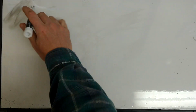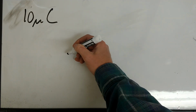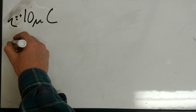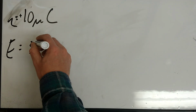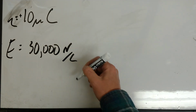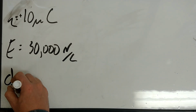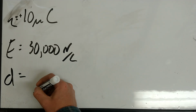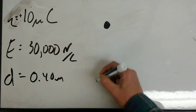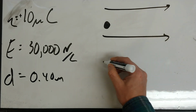It's not actually number 4, but let's say a positive 10 microcoulomb charge is placed in a 30,000 Newton per Coulomb electric field. And it's accelerated over a distance of 0.40 meters. So what does that look like? I place a charge in a field. So I'm going to draw arrows to represent the field.